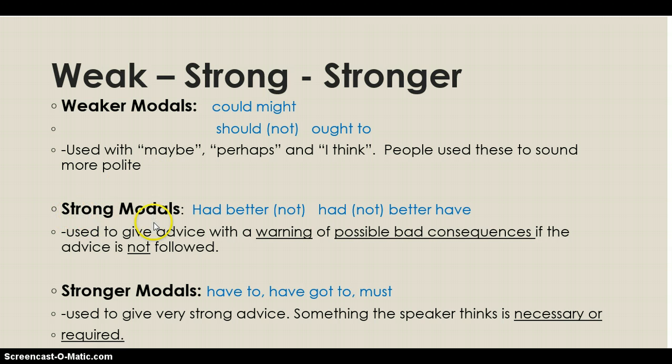Strong modals are used to give advice with a warning of possible bad consequences if the advice is not followed. This means that I might use these modals if I want to give you a sense that there will be a bad consequence if you don't follow my advice. Stronger modals is something that the speaker uses when they think something is necessary or required, like a rule or a law.